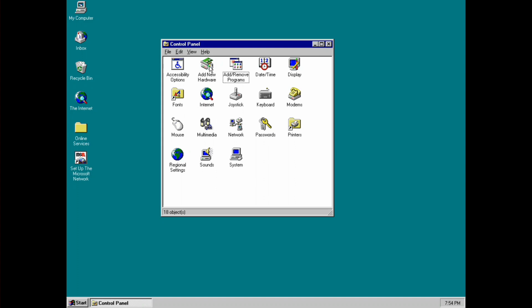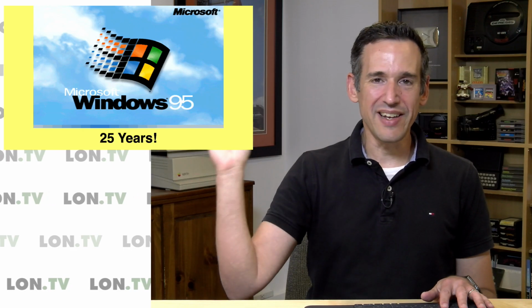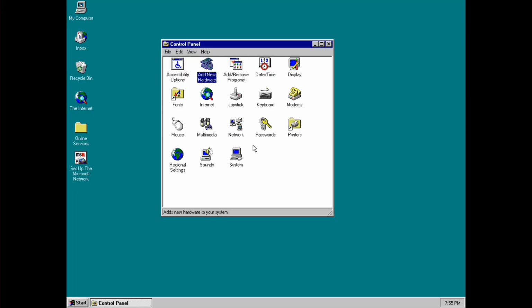They also added plug-and-play hardware, which is something we take for granted today, but this was the first iteration of it. And what you would do is put your thing in the computer, click on the add new hardware, it would sit and chug on it for about 20 minutes, and then it would tell you what it found. You would point a disk at it, and it would generally install the driver and get you going. This worked most of the time, depending on the manufacturer of the hardware device. And then as time went on, people were working better with Microsoft to really get these things dialed in, and you would often be able to install hardware almost as easily as you do today, so that was nice.